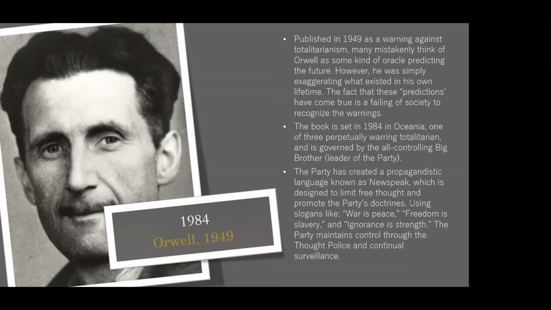And a lot of people will say, "Wow, Orwell was really like an oracle or a prophet. He was able to predict the future." That's not true at all. Orwell was looking at his day and age at the time. He was looking at Mussolini and Stalin and Hitler, and the way that they controlled the media and propaganda. And he was saying, this is happening in our world today.